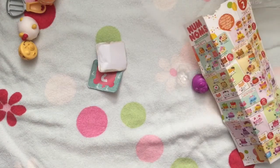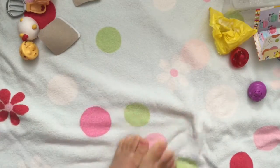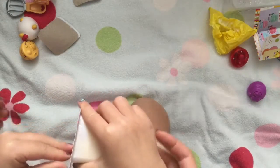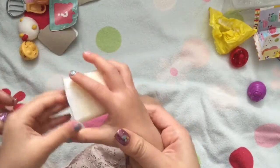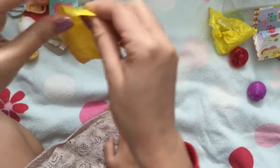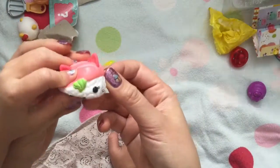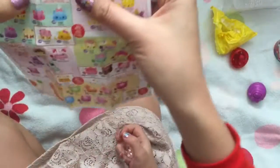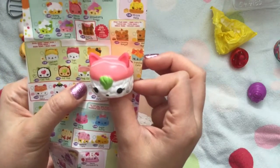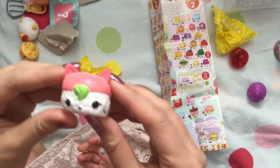And then we're opening up the other one now. So we think that was Margarita. We have our other assistant here. Let's open it up. You gotta just poke your finger through it like that. What do you think it is? Oh my goodness — sushi! Let's look at our cheat sheet again. This one is sushi — Amaibi. And what do you think the sushi one smells like? It smells gross. You know, it smells like wasabi to me.